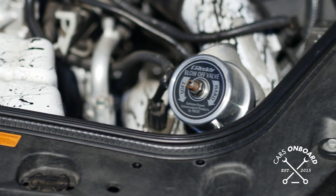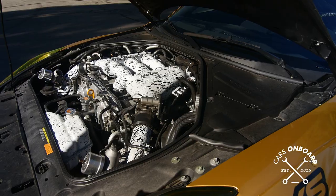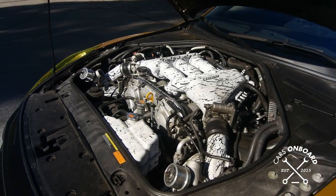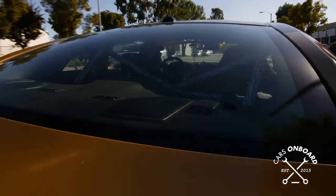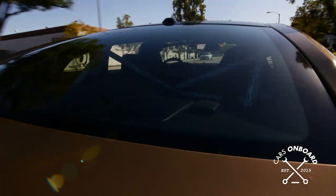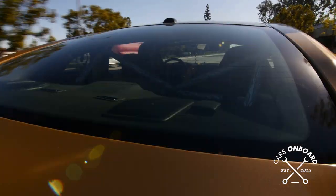Performance-wise, we changed all the intakes and intercooler pipes, including the intercooler. The car was built and tuned at Road Race Engineering. We're using Ecutech engine management. My friend Rick at Road Race was in charge of tuning the car. The car is about 700 horsepower. We also deleted the front-wheel drive, so the car is a rear-wheel drive GT-R, which there's not very many of in the States.